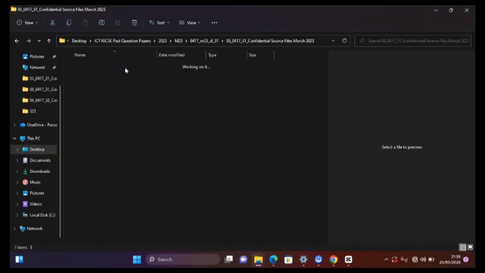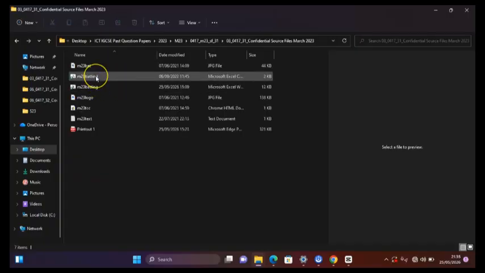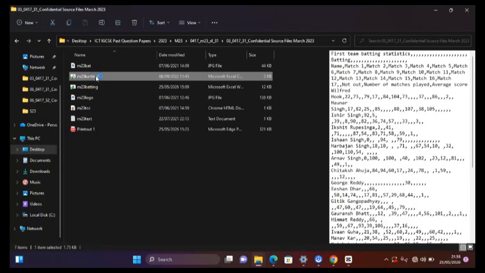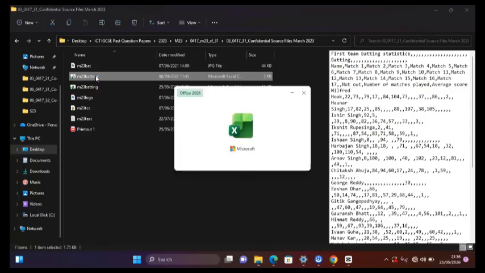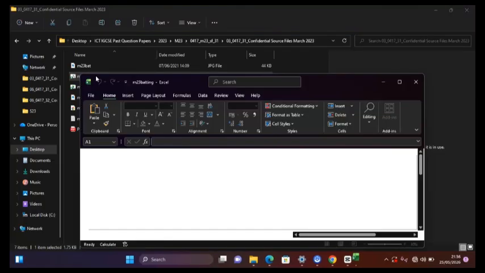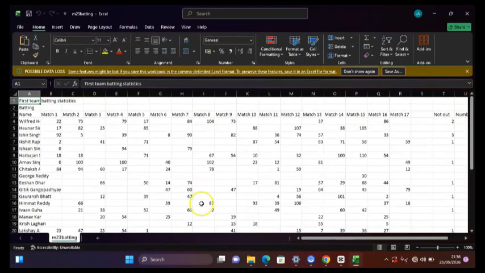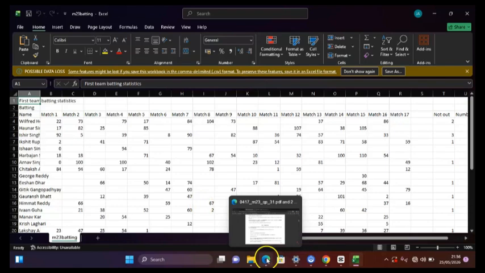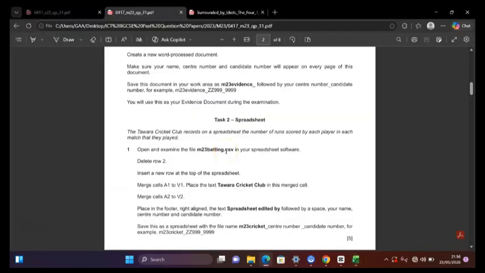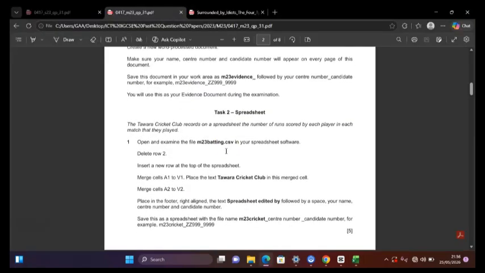Okay, so open. So this is battling. So let's open battling. Okay, so this is a .csv file, comma separated value file. We always open in Excel. However, if you are going to use CSV files to do your work, every formula you enter will not save. So only save as Excel workbook.